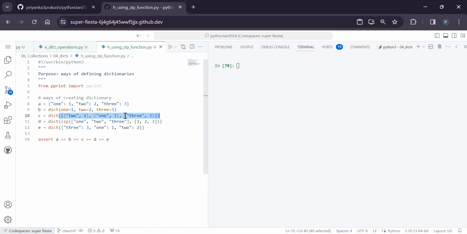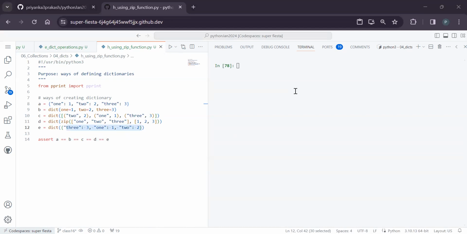Internally, it may not be a tuple only; it can be anything. Or there is one more thing, the zip built-in function, which I will tell you shortly. If I do an assert, it will tell whether everything is correct or not.